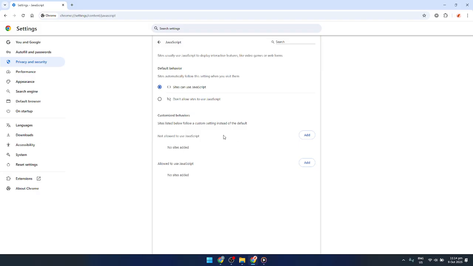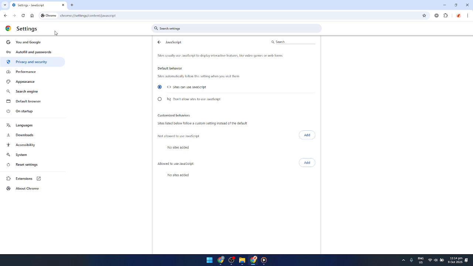A few quick tips before we wrap up. Some work or school devices may manage Chrome's settings centrally. If you notice the JavaScript option is grayed out or says it's managed, you might need to contact your administrator. Also, if you use incognito windows or profiles with different settings, make sure you're enabling JavaScript in the profile you actually browse with. Finally, after enabling, give the page a refresh.